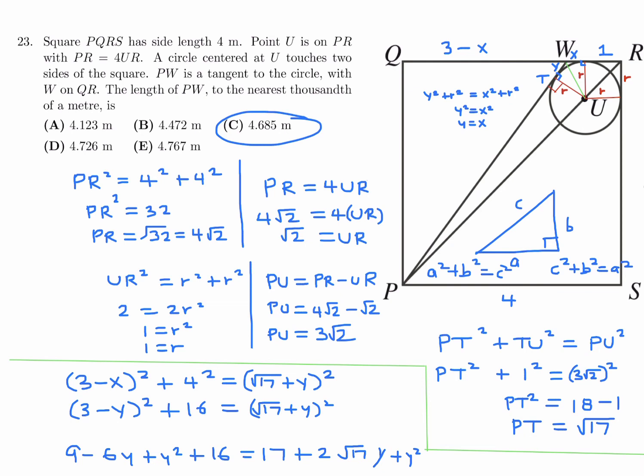Getting that mixed up, and then if you do that, of course, you'll get the wrong answer. So when you're doing a whole bunch of Pythagorean relationships like we did, just ensure that you obey this rule: the hypotenuse squared has to equal the sum of the squares of the two other sides.